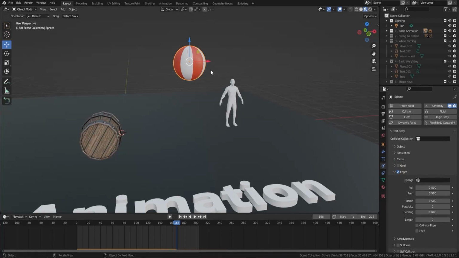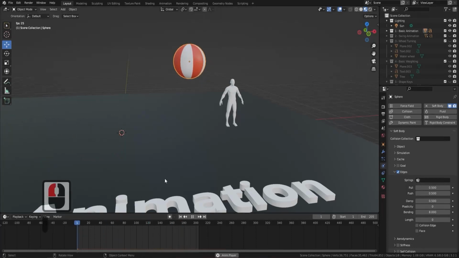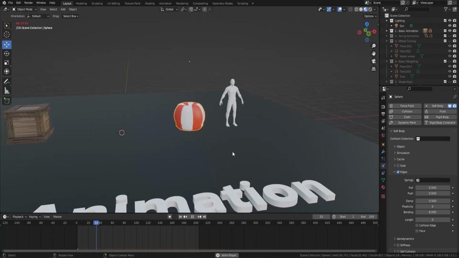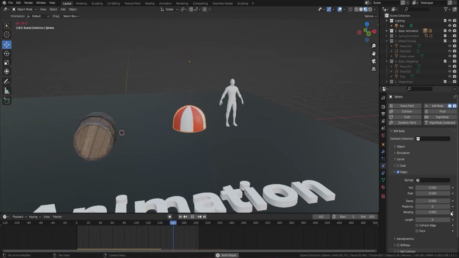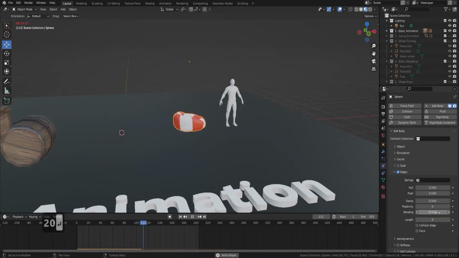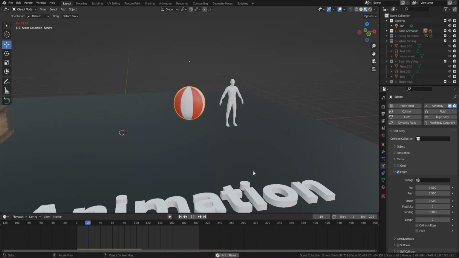Now what will happen is the ball will drop down, hit the floor, and it will look kind of realistic. So if I put this on here, you'll see the ball bounces, and there you go. And that's based on the amount of bending. If I put the bending on something like 4, you'll see just how much bending actually happens with that. And if I put this bending on something like 20, there you go, it's bouncing a lot more like an actual beach ball.